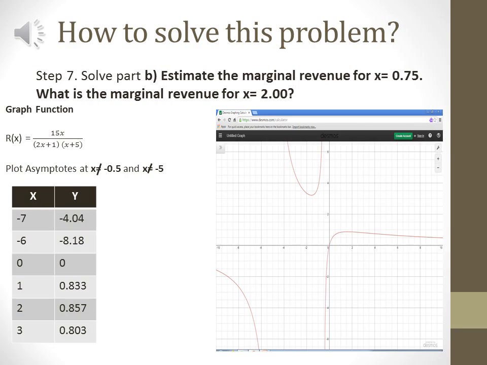So what I did here, to the right of the screen, is a graph from demos.com, which is a graphing website. I simply plugged the equation in and graphed it just to give all my viewers a look at what the graph looks like. But as you know, right at the bottom of the screen, you have to plot the asymptotes at x equals negative 0.5 and x equals negative 5. Just some simple steps to graphing. And then you could use a chart, plot your points out, and you'll get something that looks like that. But because we're limited on time, I just used demos.com and they simply graphed the equation for me. There we go.